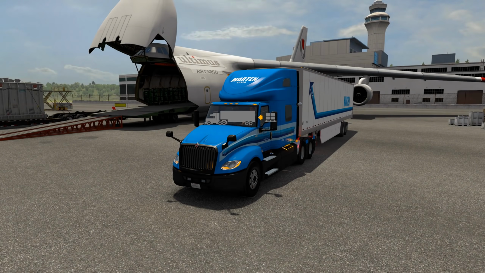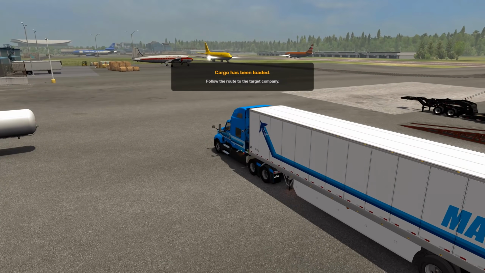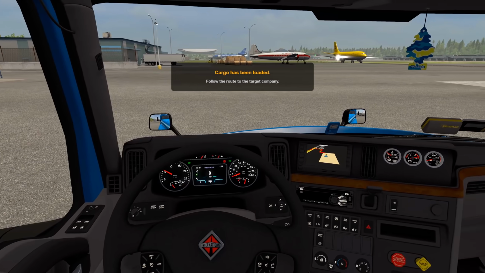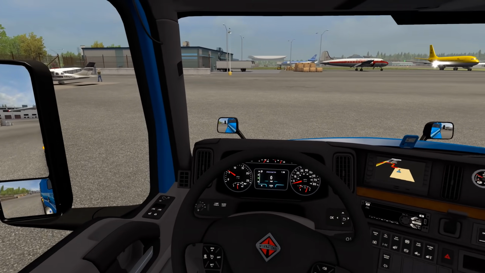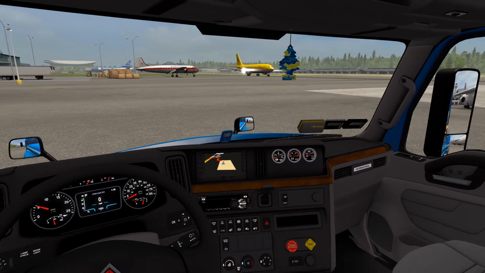So we're loaded up at 1:30 p.m. That wasn't too bad. I think we're still going to be driving in the night before too long. Let's go ahead and fire this baby up. And we need to get out of here. Parking brake goes in. There we go. And we're going to get rolling into drive.